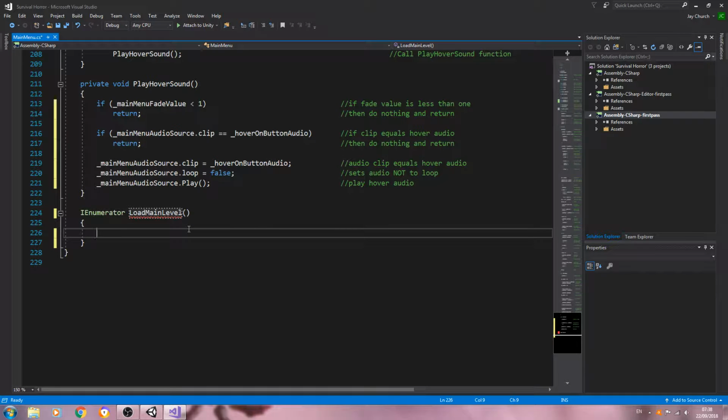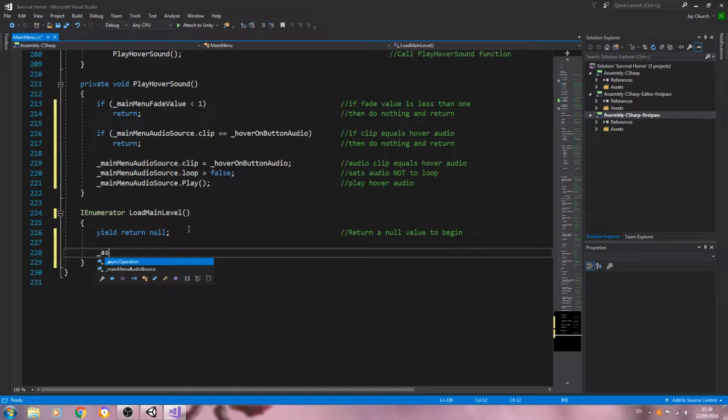Going to change it to load main level. We'll come inside, and first thing we'll do is yield return null. Let's get that into the comments. Return a null value to begin.